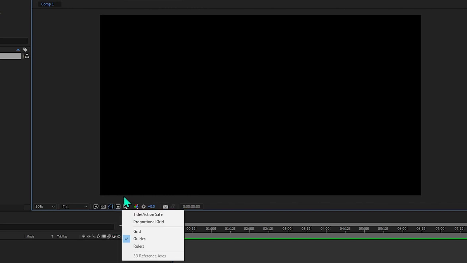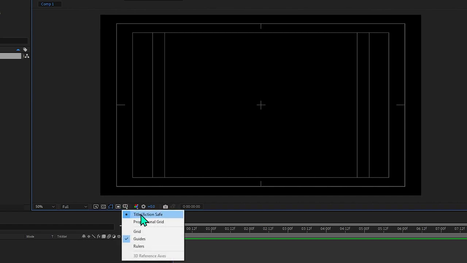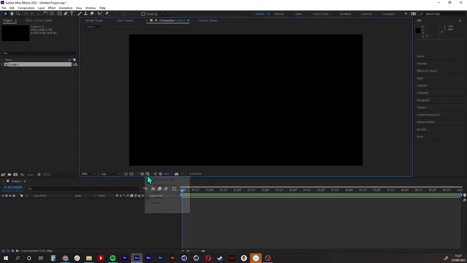And then let's turn this one on. So I'm going to turn on title action safe. What that does is it just gives you a few guides on top that allow you to make things a bit more accurately, because we're going to be making our pop right in the middle. I want it to be quite accurately in the middle. It's not 100% necessary right now, but I think it's good practice. So make sure when you're making things that you're aware of where they're going, because it's quite important when you're animating to be nice and clean and tidy with the things that you're making.